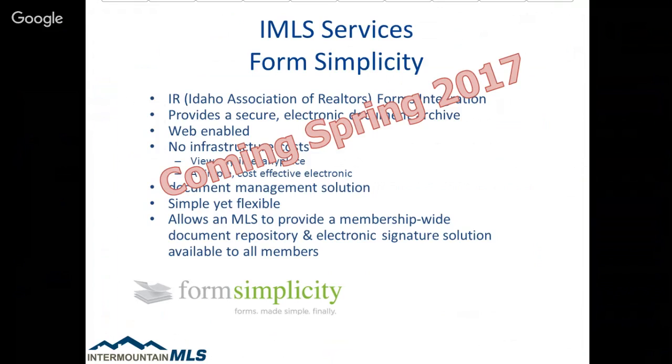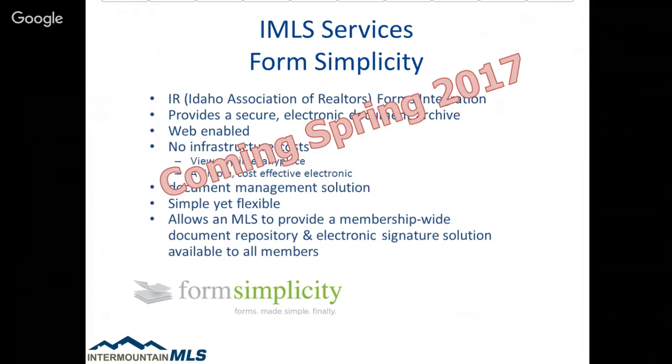I'll give you an example. In Instanet, you can go in and fill out a property data form, like all the information about your residential listing. And then you can click Upload Listing in Instanet and send it to Paragon as a partial listing so you don't have to retype all the data. And then you just add a few things to it, save it, it's a live listing, you're ready to go. Form Simplicity doesn't have that. You can open up a data form in Form Simplicity, manually type in all the information, save it, open up Paragon, and then manually type in all the information into Paragon. Eventually, that integration with Form Simplicity will be there, but right now it's not.